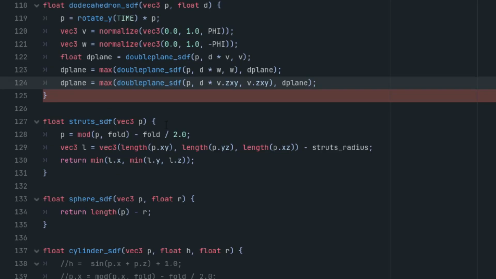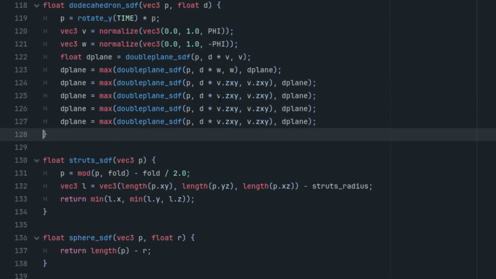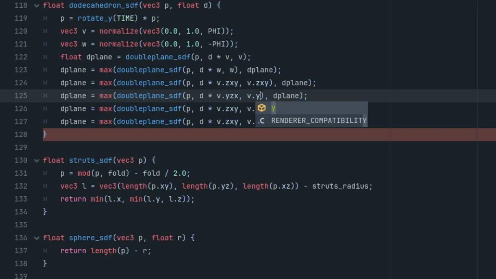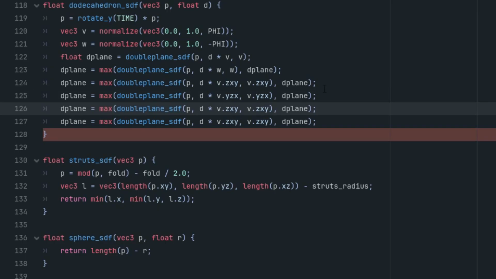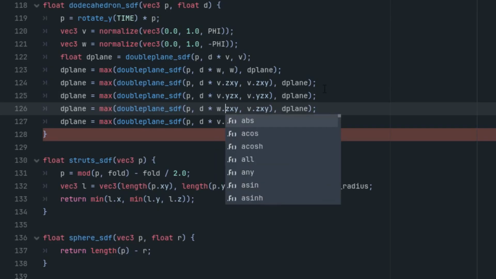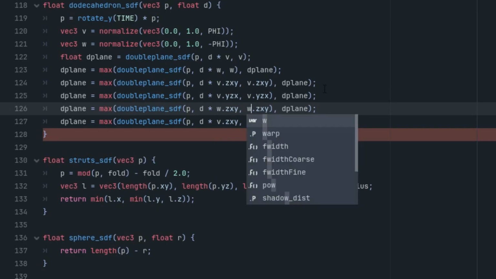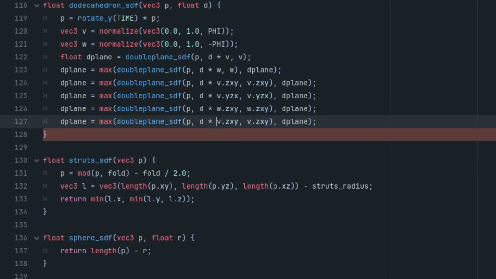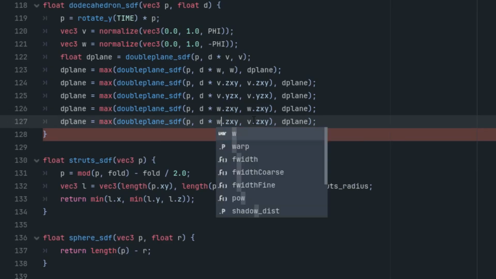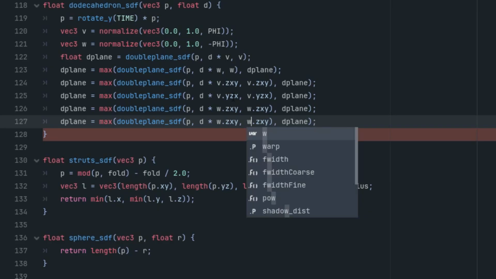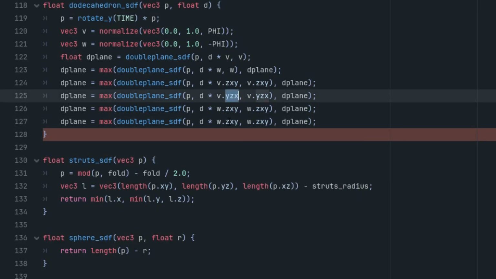Okay, and let's make it 3 more times. 1, 2, 3, and v, y, z, x, y, z, x, and now we'll do the same with w. W and w, x, z, y, and again w, w, and y, z, x.